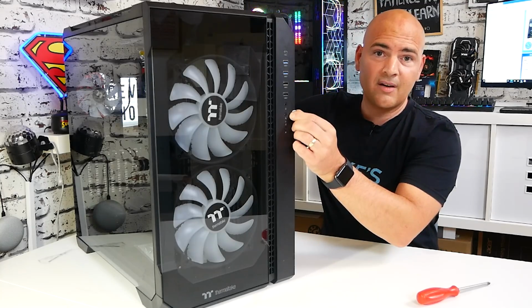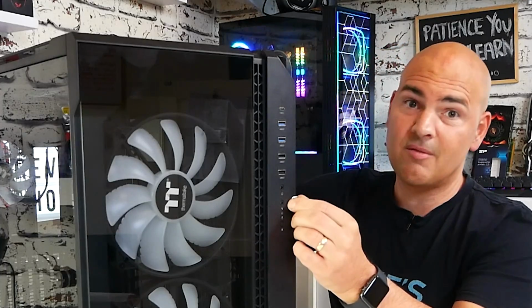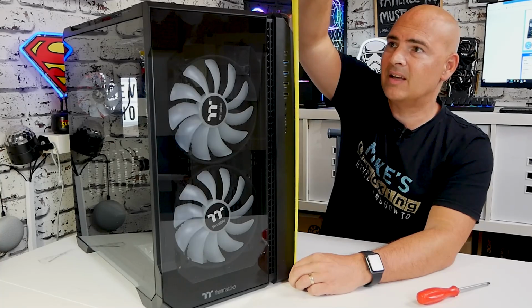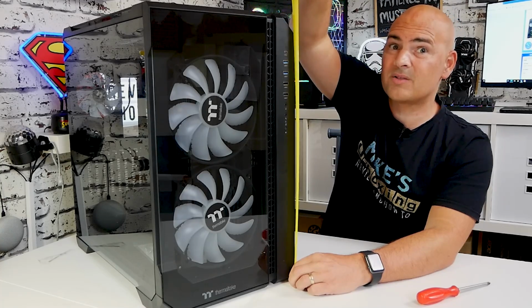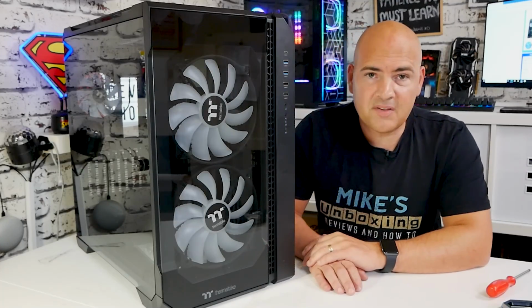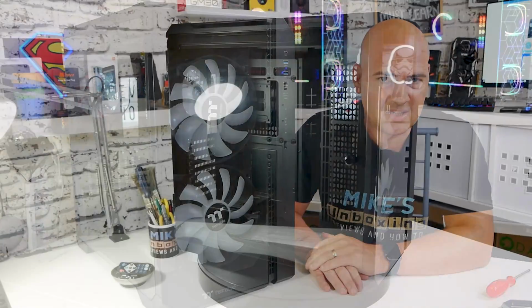It is a big boy, and measurement wise we're looking at 315 mils across. That's over a foot. We're looking at 525 millimeters deep. That's just over 20 inches. And height wise we're looking at 550 mils. Again, that is almost 22 inches. This thing is huge. So other than the physical size of this thing, what are the other key features?